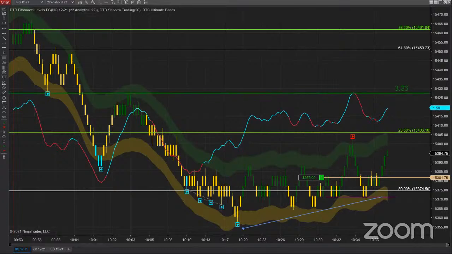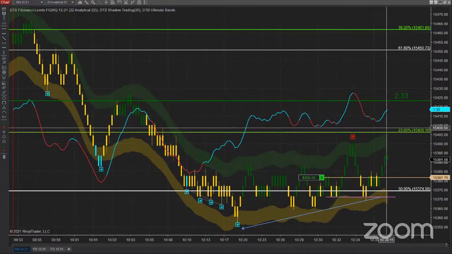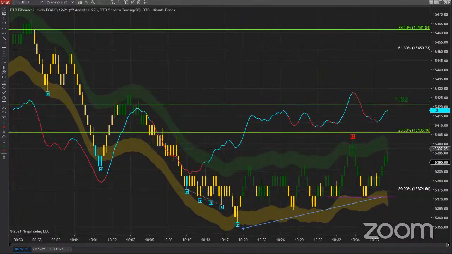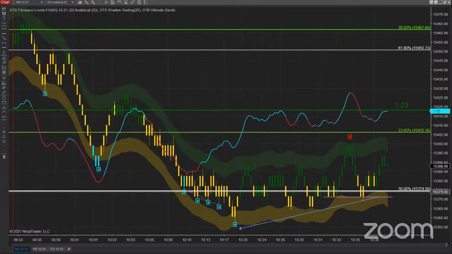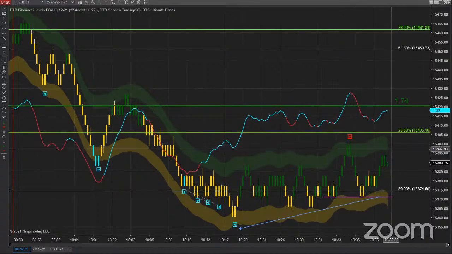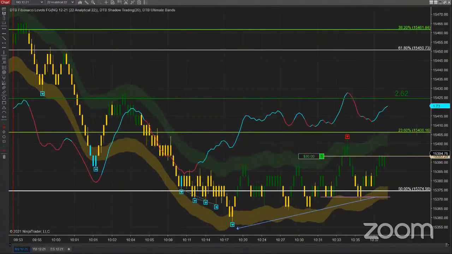And I will know that this move is over when this momentum line comes very close to price. If we start having more red arrows over here too, and we're not getting more highs, then I would say this is a time to get out. But right now, as you can see, there's more green bars on the chart.